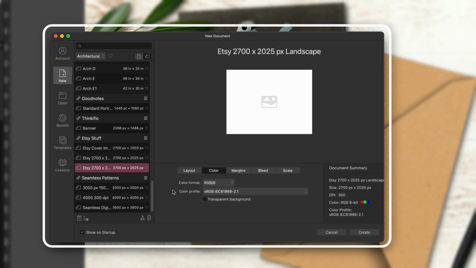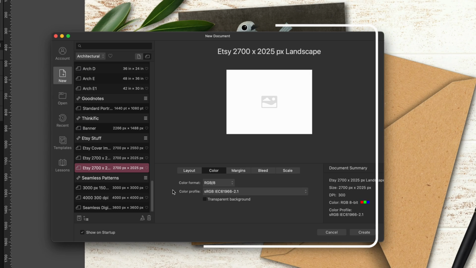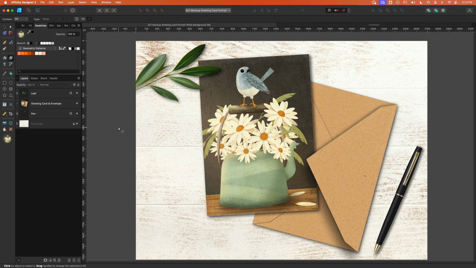Ultimately, I want to save this as a template once it's complete. So I want to create my canvas to be as versatile as possible so I can use it in various scenarios without a lot of rework. The layout for this mockup is relatively simple. I like to keep mockups for stationery pretty simplistic because I think it should be about the art on the greeting card or the notebook, not the surrounding elements. Those should all be complementary and not at all distracting.